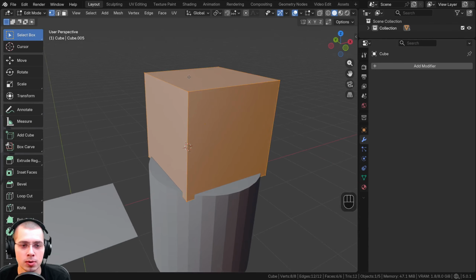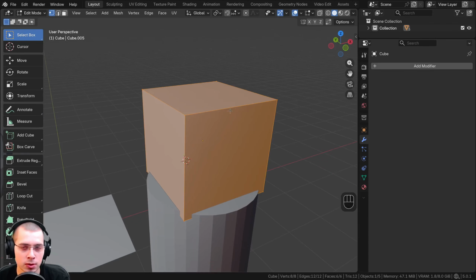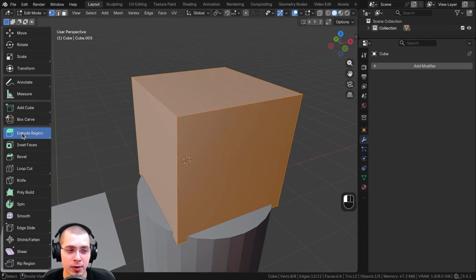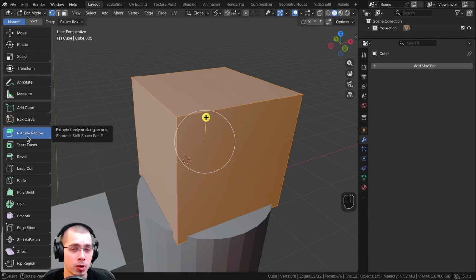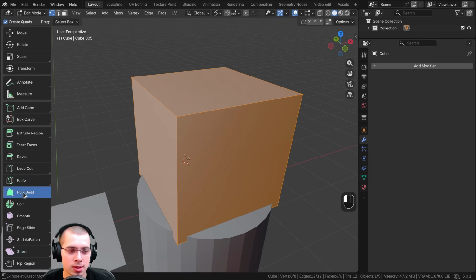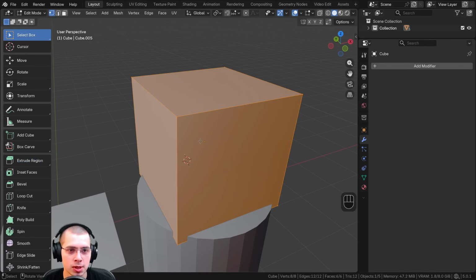So now we're in edit mode, so we can actually edit the physical shape of the object. Now what you'll also notice is that there's a bunch of new tools here. I am going to be clicking on these different tools in the video and showing you how to use them, but then I'm also going to show you how to use the shortcut keys, because it's so much faster to remember the shortcut keys, and once you get better at Blender, you're really going to want to know the shortcut keys. But if you're just starting out with Blender, it might be a little bit overwhelming to try to remember everything. So that's why you can also use this tools panel right here to see all of the main tools for modeling. But I'm just going to scroll up here and just choose the select box.